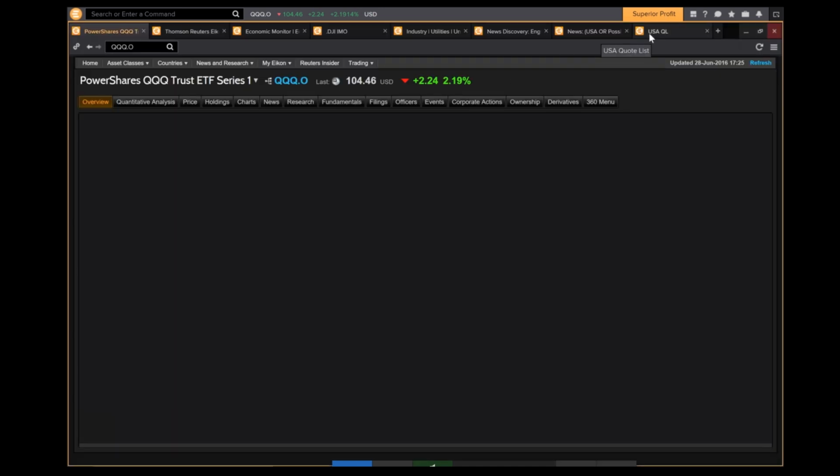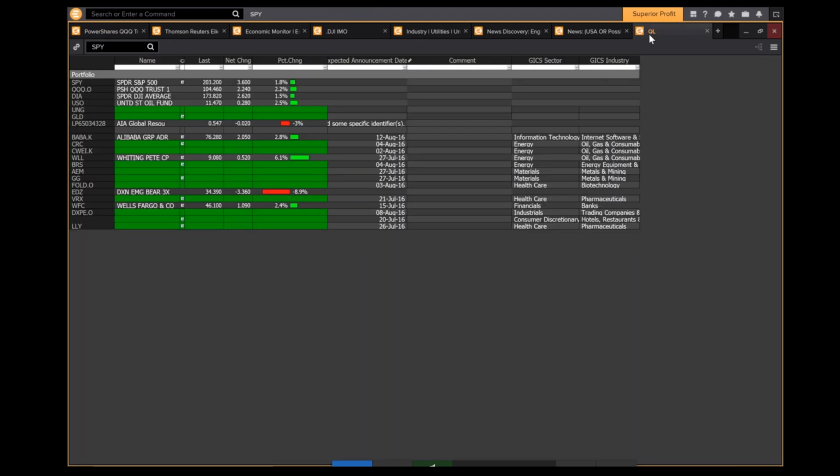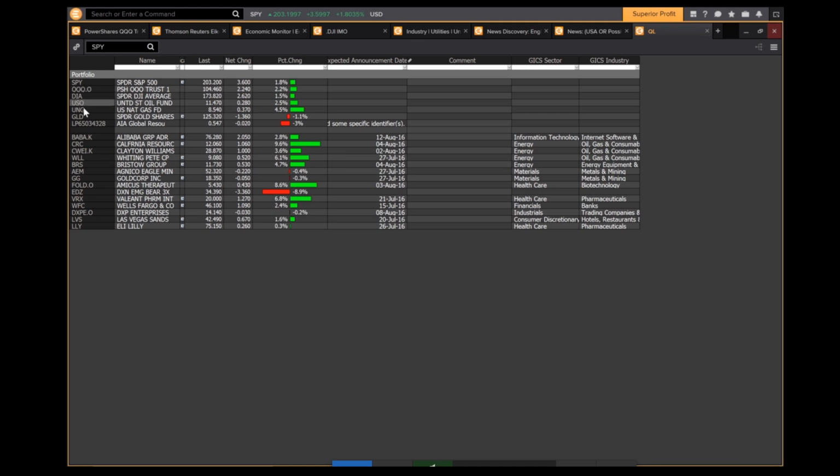I actually use icon. So this is a sample icon. I have just put some symbols here. SPY is usually always in my list at the top. So I have SPY, QQQ, DIA, the three broad market indexes ETFs for the US market. Also US oil, UNG. And UNG, we had a very good trade posted in the community for long term and swing trade, and gold, and some mutual fund just for my own use.